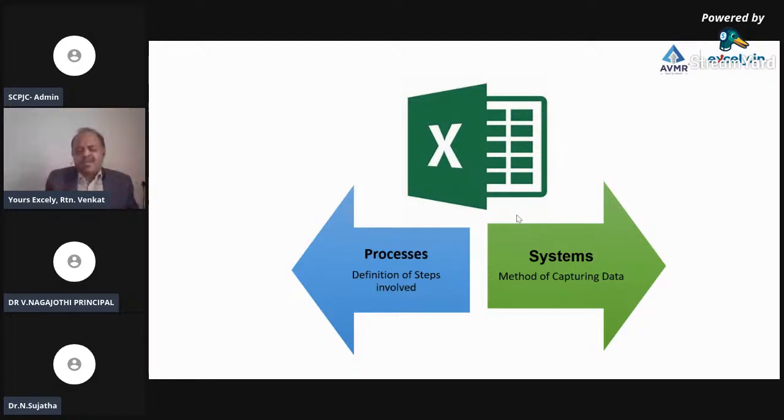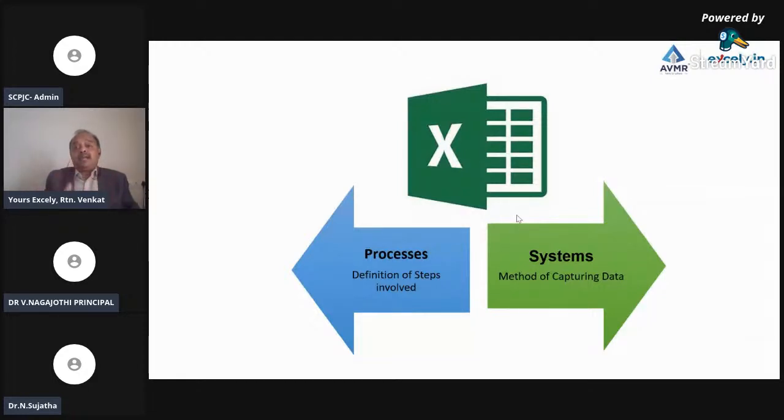Write small steps. Okay, I'm going to have 15 fields in this. Each of the 15 fields contains this type of data, and this data can be used for this report. Something like that, you start writing it and create an Excel model sheet. That's called the system. How are you going to capture the data? Like, the first column will be for date and serial number. Serial number will be auto generated, and in the next column I'm going to take the subject or the degree, graduation.